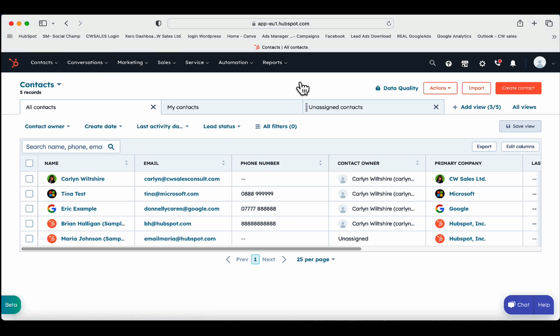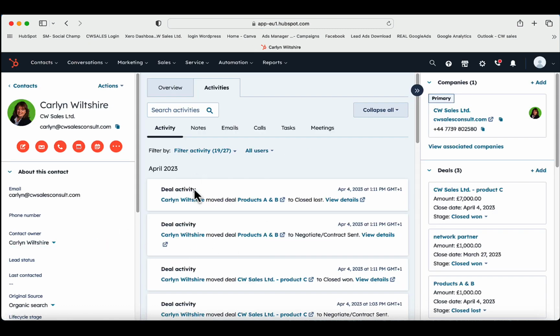So I have a dummy HubSpot account, and these are just 5 different contacts that we have here, one of them being me. Most CRMs will have an area where all the contacts are listed. You can even split them up into different categories, into different companies, into different lead cycles. There's so many different things you can do, which is why it's important that we keep the information clean and up to date. So if we click on me, for instance, we have in most CRMs 3 areas really.